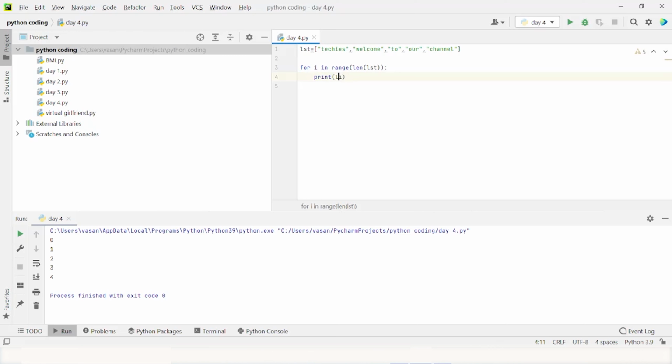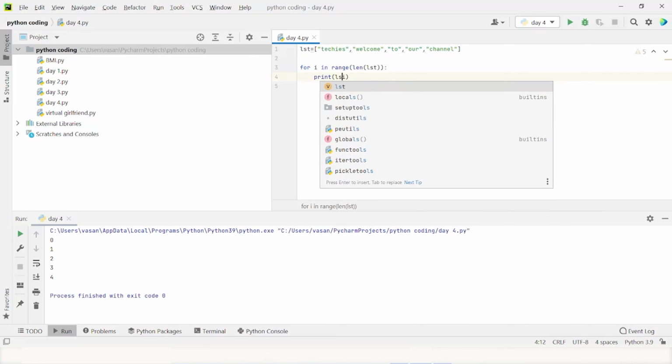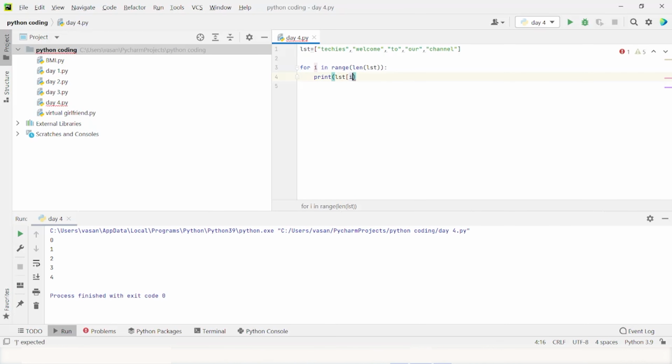Let me print the lst of i. This middle one indicates the index. That i indicates the index of the list, so it will be printed. See, hi techies, welcome to our channel. This is the 0th index. This is the first, second, third, and fourth. This is how it works.